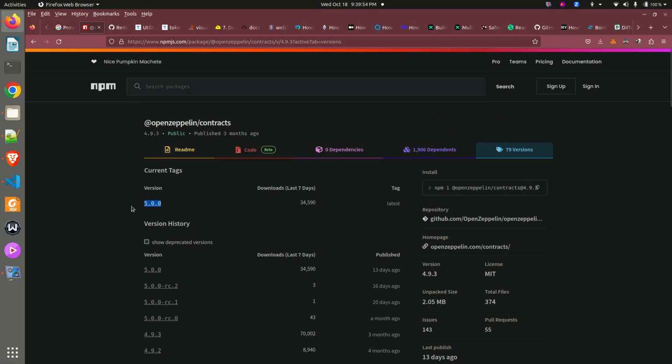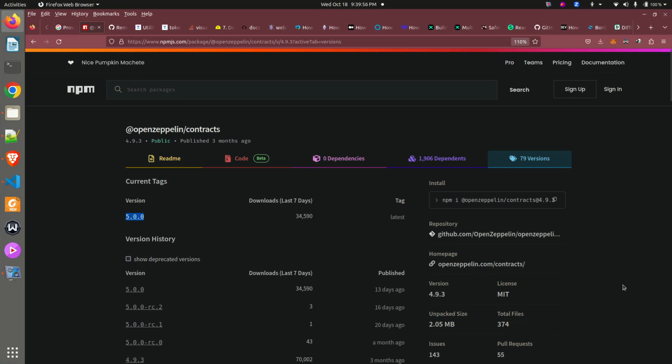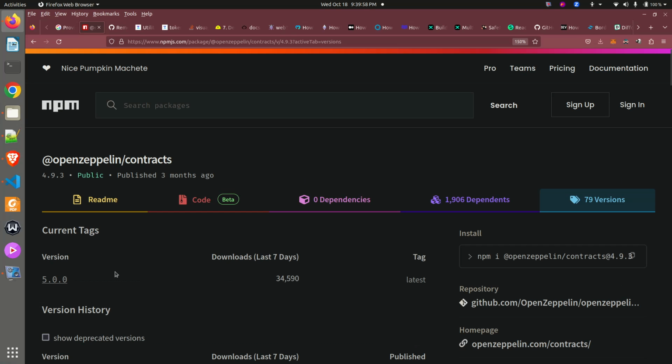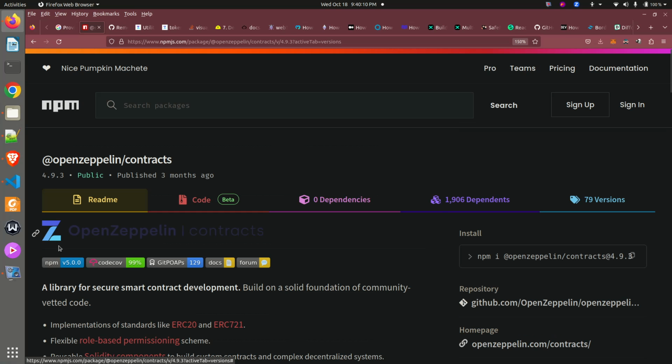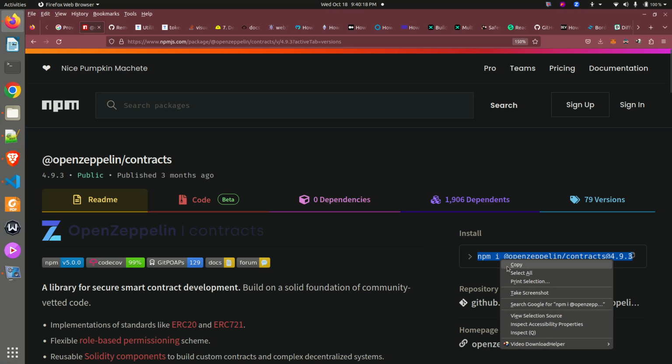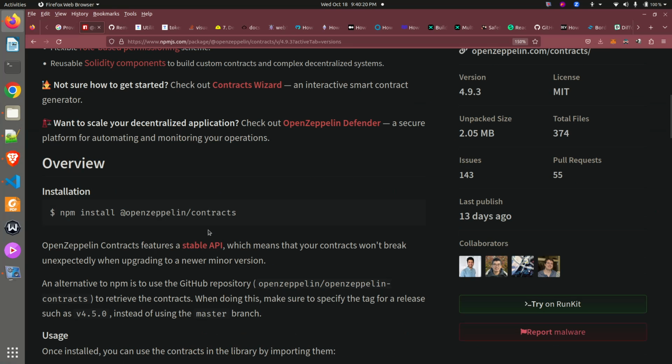You can now see here version 5 is the current version, and whenever you install any of these, you will not get Counters.sol included. So the next version here is version 4.9, so let's pick version 4.9 and try installing it. So that is what we have to do.